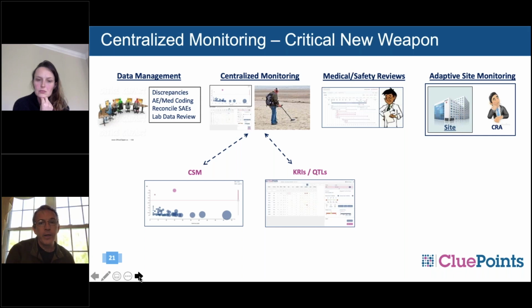But centralized monitoring is a critical component of quality oversight, and often finds things that are more impactful and broader in scope than traditional methods find, because they're more transactional in nature, manual reviews, record by record inspection, rather than this holistic statistical approach, which we've proven finds much more impactful issues in your trials that those traditional methods are often not able to detect.